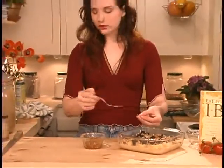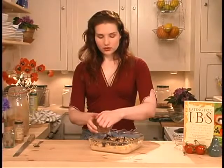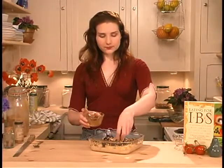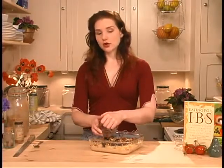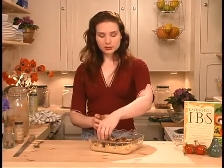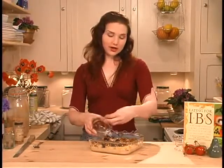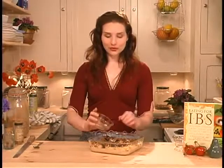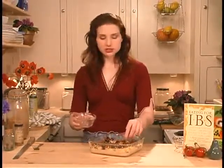So I'm just going to sprinkle the brown sugar mix over the French toast. And this is all going to kind of melt and make a crunchy, caramely kind of coating with the nuts and the berries. It's really delicious. You definitely won't feel like you're deprived in any way with this recipe. You're certainly not going to miss the whole eggs or the whole milk or even recognize that there's no butter or dairy in it. It's just going to be really delicious.